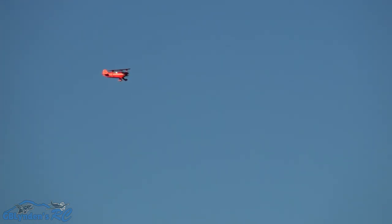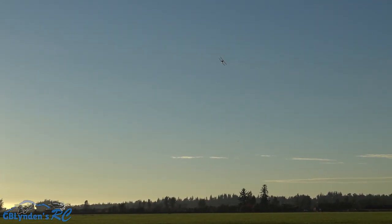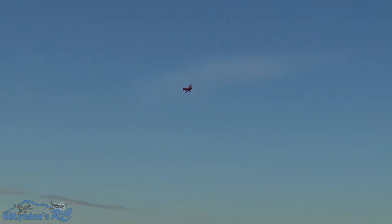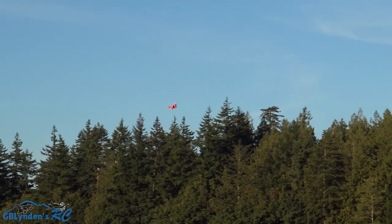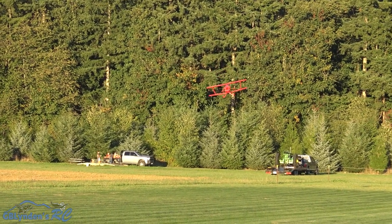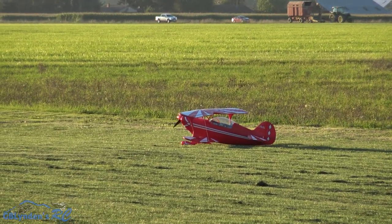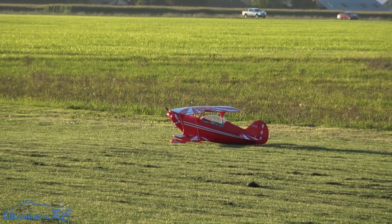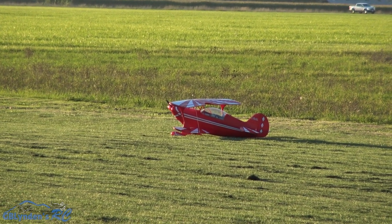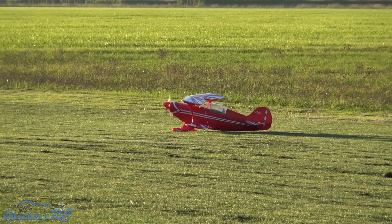I really don't want to land it but it sounds like my timer's coming up on five minutes. I may do a couple test approaches to get a feel for it, get it dialed in. That wasn't even a good landing, guys — but that landing gear, that new upgraded landing gear on this version two, helped me on that. Let's see if we can taxi back in the grass.